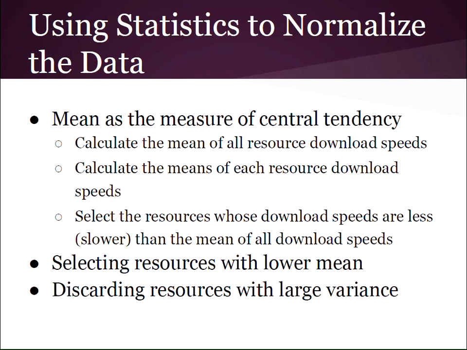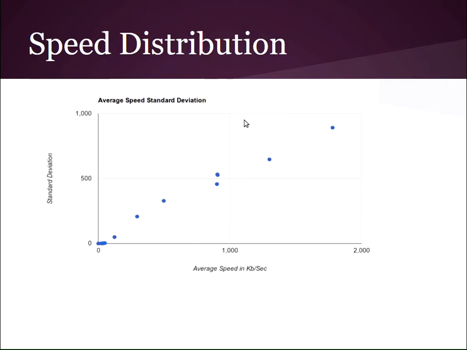As I described, the formal method is we take a measurement over all resources of a website, then we calculate the mean. We selected the mean as the measure of central tendency, then we calculate the standard deviation on those. This is to eliminate the resource measurements that are not constant enough, that fluctuate based on some other things like caching techniques. And then we just sort the resources by their means, and we start looking at the top of the list. I'll get back to this slide in the demonstration.